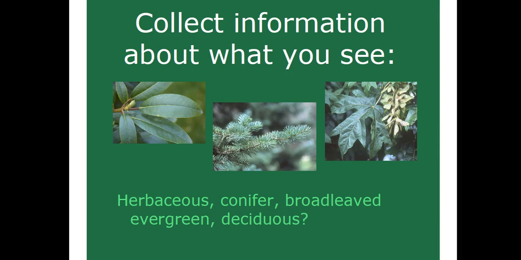And in our class, we're looking at woody plants. So if we're trying to discover a woody plant, are we looking at something that is a conifer with needle-like leaves? Evergreens? Are we looking at broad leaves? Are we looking at trees that drop their leaves? Deciduous trees. Gather this information, and this is the kind of stuff I really like to see in your field journal entries.